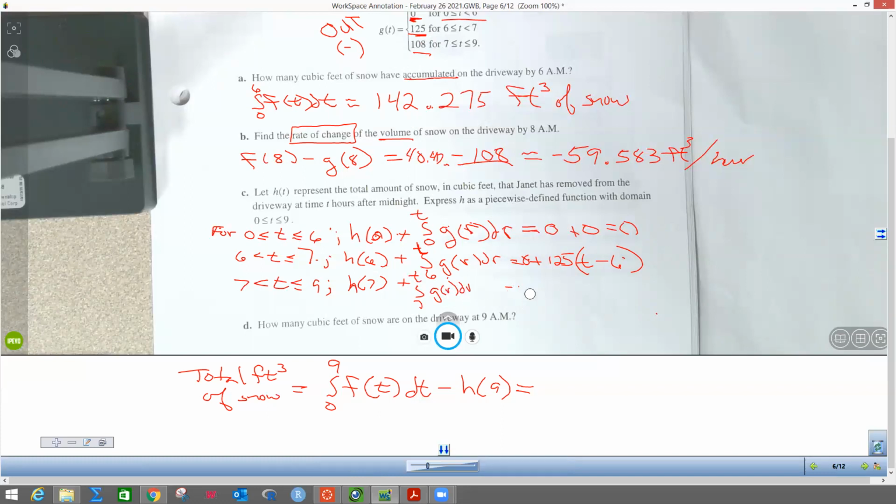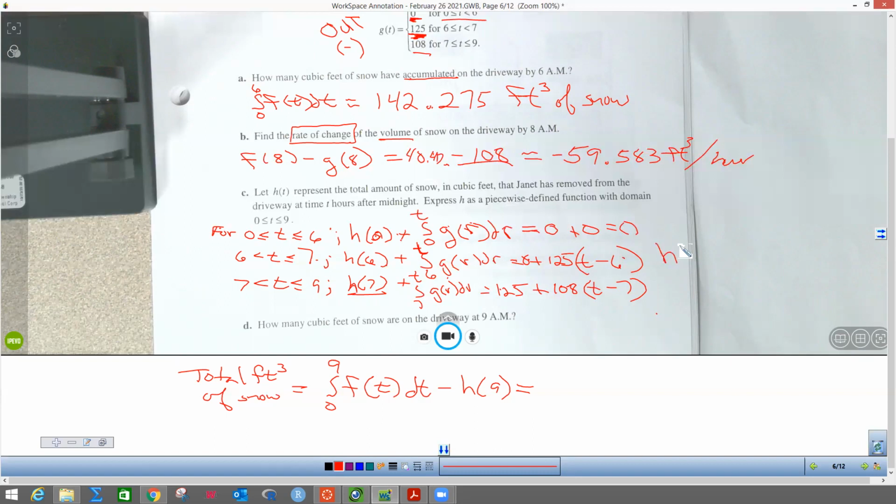Okay, and I'm going to move this over so I got room over here. So this is the 125, and I get that from this number right up here. During 6 to 7, they're taking that much out. Plus, and then again, we're removing that many cubic feet, which is going to be my slope, right? Rate, that's the slope. And then if you take the top one minus the bottom one. So these are the 3 different deals you're dealing with on this function to find h.